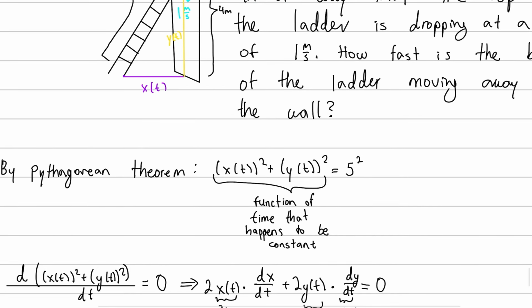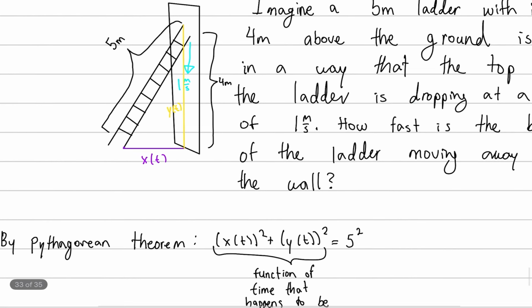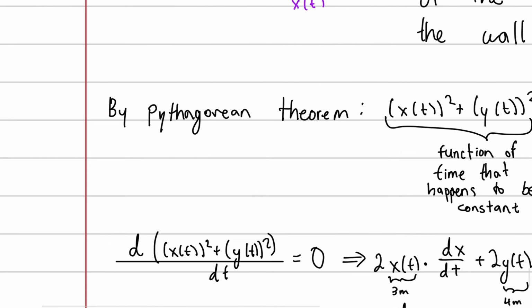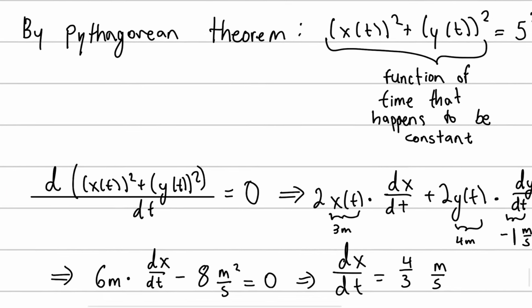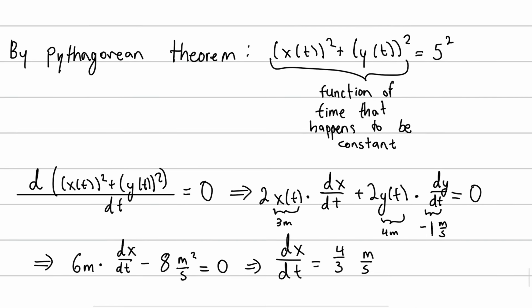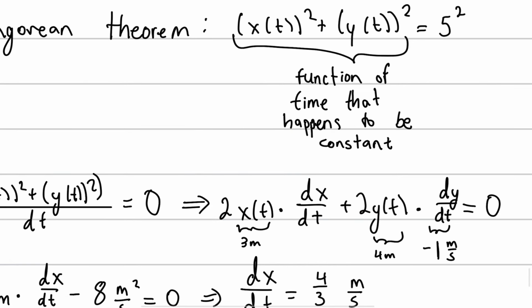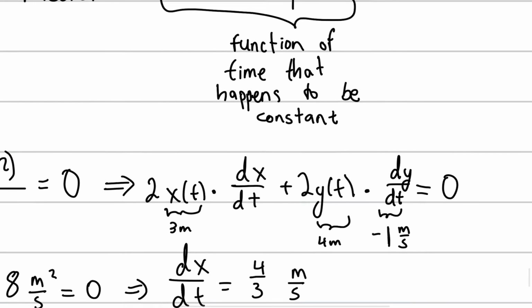Since the right side is constant, any small change in time is going to move the function, but that rate of change is going to be 0. So we write the derivative of the left side equal to 0. On one hand, even though the rate of change is 0, we can compute the derivative.